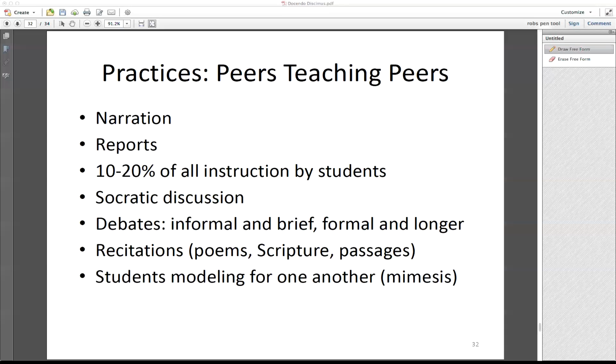I'm noting the time. I think that Socratic discussion, where we get around a table and actually talk about things, is going to be meaningful and useful. This would essentially work best with your older students, but just the talking through things is going to help. Planning for debates that are informal as well and brief, and then those that are formal and a little longer. So as a teacher, you could say, all right, we've just discussed the British reasons for attacking the Americans in the Revolutionary War.